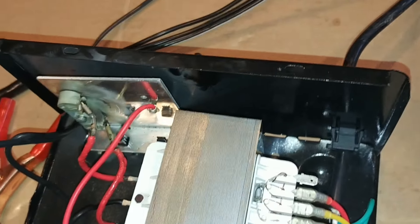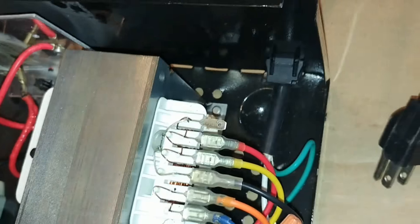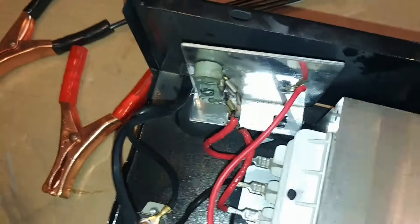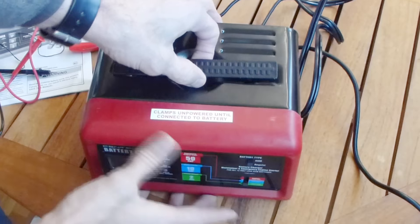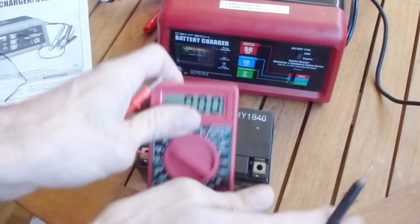This is the predecessor — the Chicago Electric. It's a little bit tighter construction but it is lighter weight, so you can see the transformer windings are lighter weight. The rectifier did fail, and that's what melted all these wires. And if you look at the rating on the output breaker, it's only 20 amps — and they were calling this a 55-amp starter mode. So I would say this new Centec is heavier duty construction.